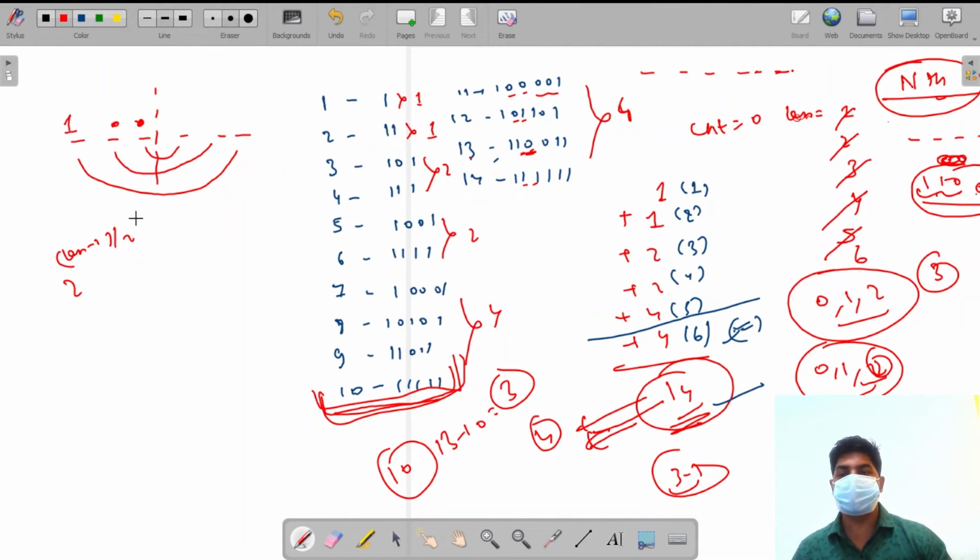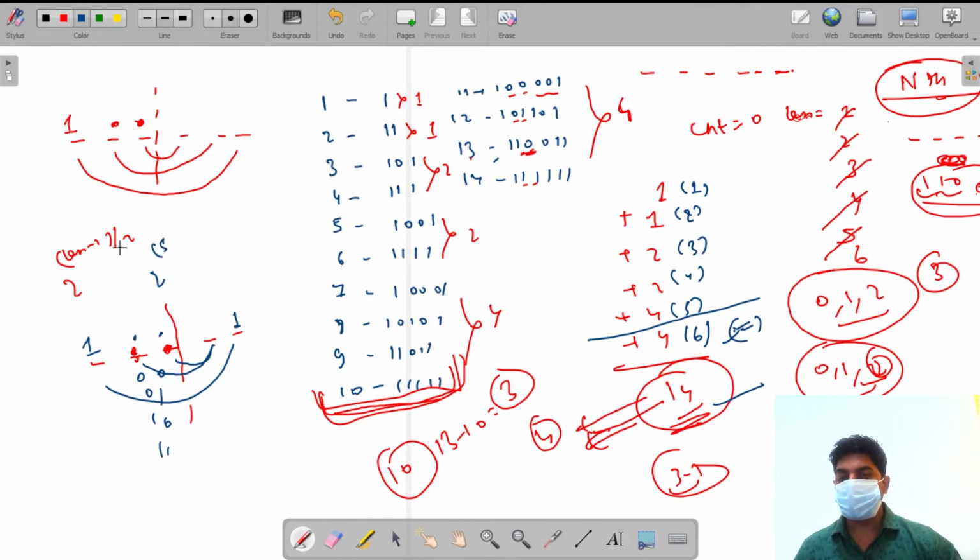This is the number of strings of any length. Let's suppose we have a 5 length string. How many options do we have? We have options at this particular location and this particular location, like 0 0, 0 1, 1 0 and 1 1. Because these two are the same, and the last two characters are the same, the first and last are already fixed as 1. So we have options only at two locations. So we can write 2 raised to the power of (length minus 1) divided by 2, (5 minus 1) divided by 2, 2 raised to the power 4 divided by 2, 2 raised to the power 2. So that is correct.